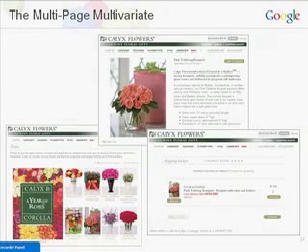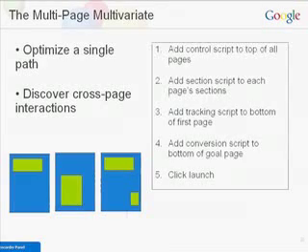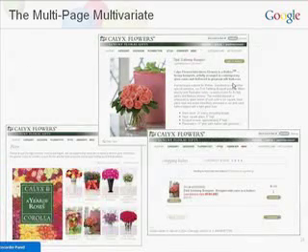So here's a good example where you say, well, we know that you should start here at the category and then go to the product detail and then go to the shopping cart. But is this image really the best image for the category page? And if they see this image, is this image the best one for the product detail? Or moreover, is this button going to work when you show this introduction copy? We don't know, right? A multi-page multivariate is kind of eking out the next level of efficiency out of your process so that your website is just a well-oiled machine.